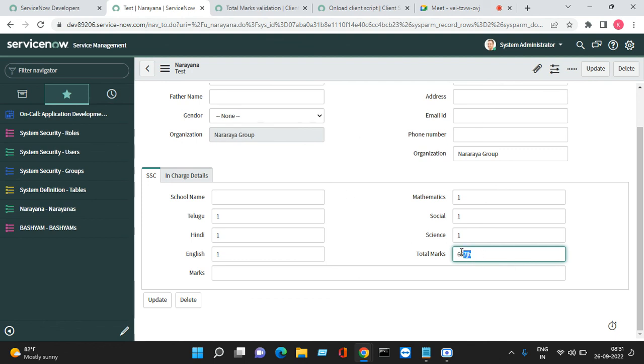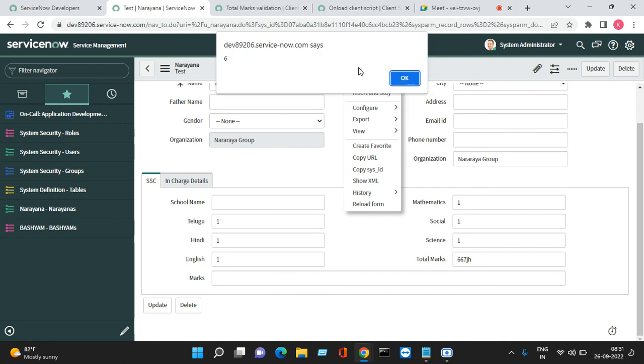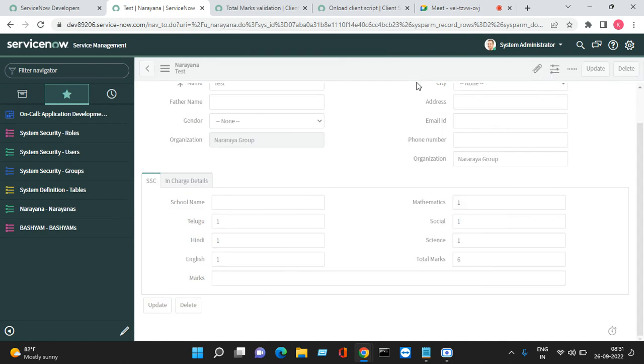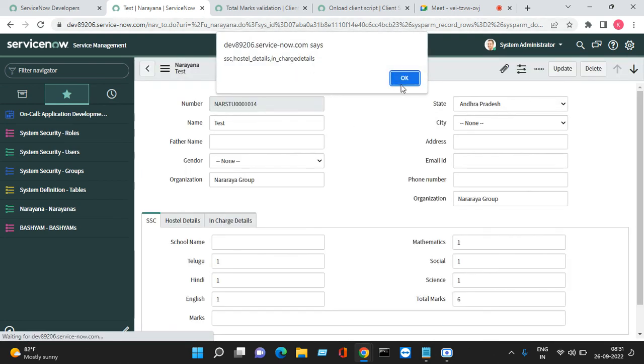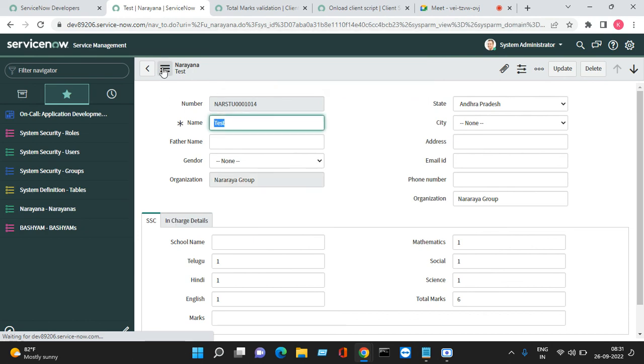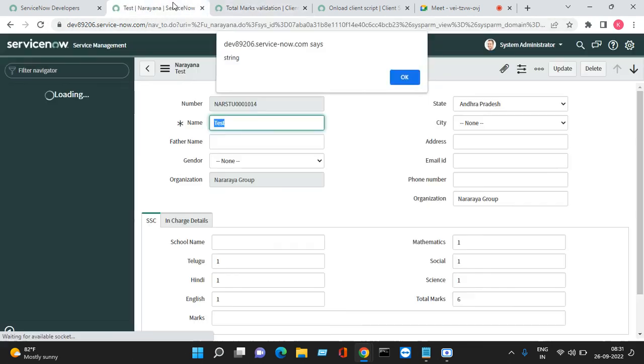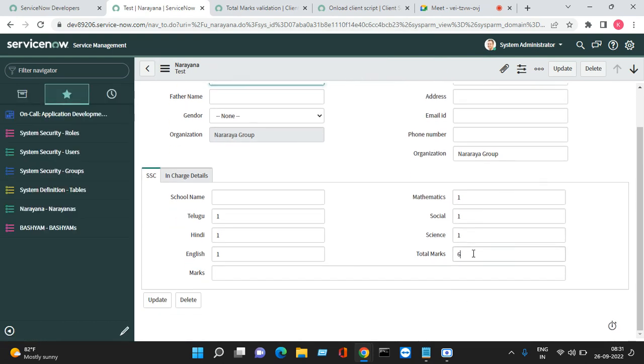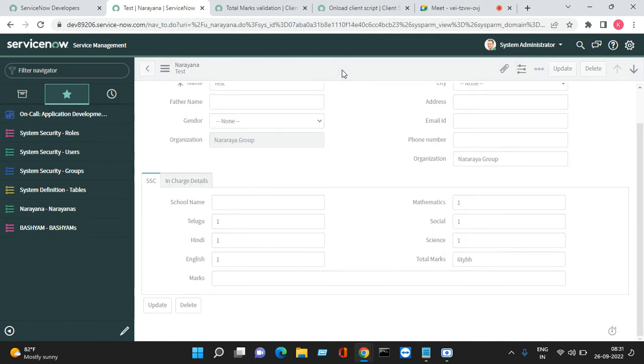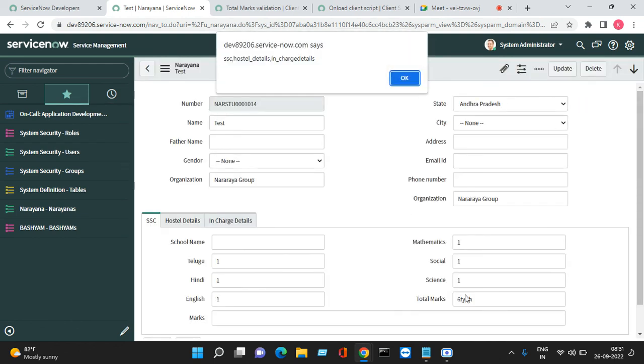I've entered alphanumerics and I'm going to save it. Oh my god, the script is still running. Sorry, we have not reloaded the form, so the script is still executing. I entered alphanumerics and saved it. It's been saved.